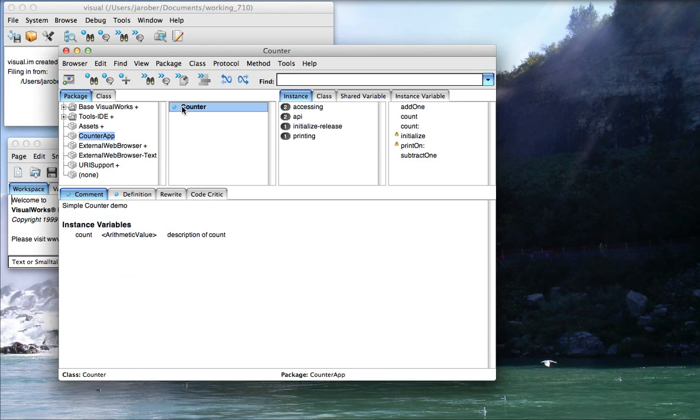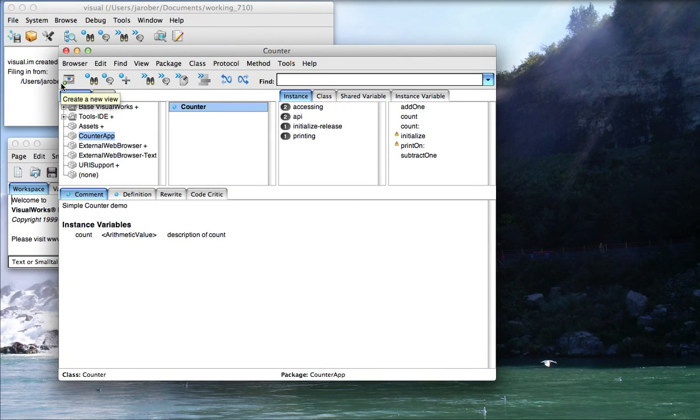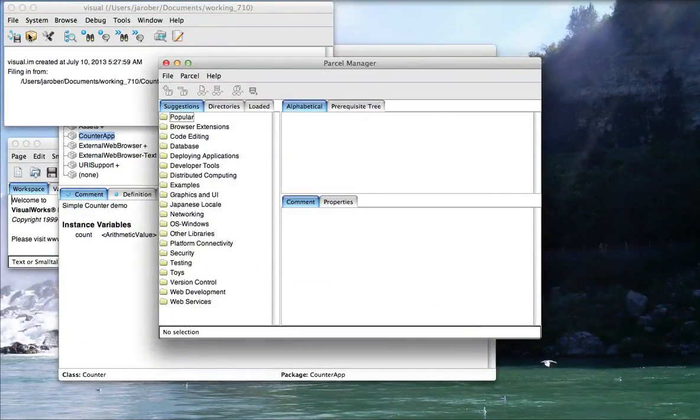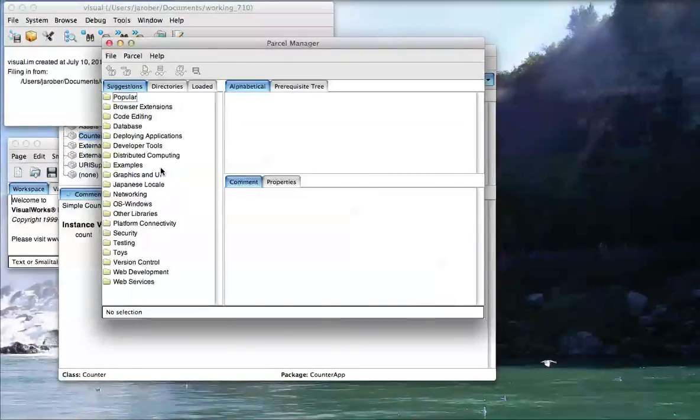In Cincom Smalltalk, again, whether VisualWorks or Object Studio, you have to load things in first and get started. So I'm going to go through the first part of that today, just getting everything set up, and then the next time we're going to go through actually versioning stuff off. So to get started, what we want to do is open up the parcel manager. That's this icon here, and it gives you a bunch of loadable components you can load into the product. Again, VisualWorks or Object Studio.